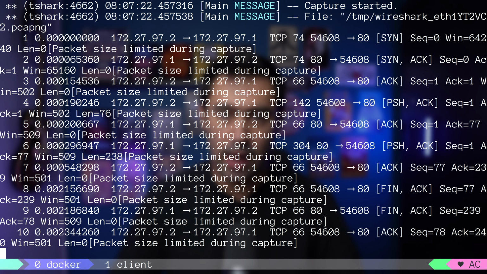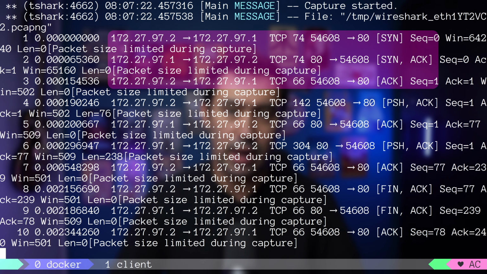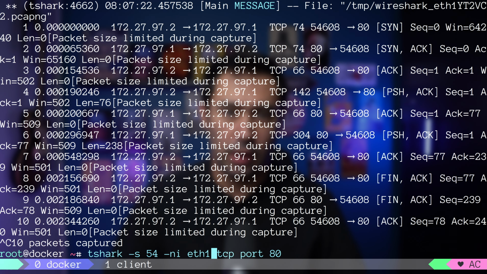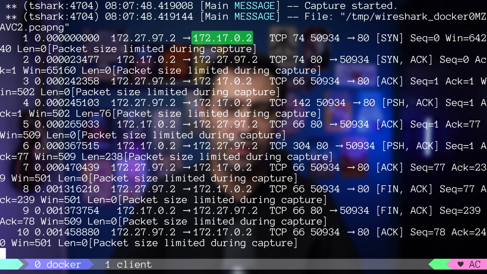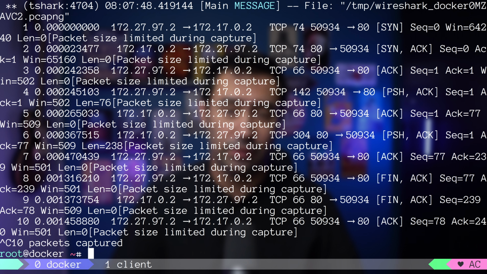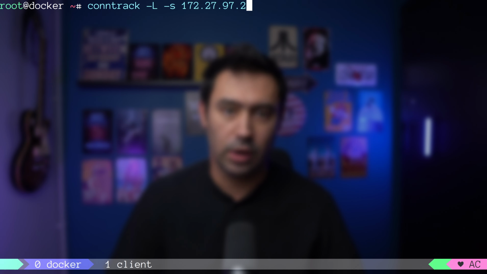If we look at the capture on eth1 interface, we see a connection between the client and the Docker host. Let's run the capture on the docker0 interface. The source is the client, but this time the destination IP is set to the container IP. The client still thinks that it's connecting to the Docker eth1 interface, but in fact the destination IP gets updated to the Docker container. Moreover, on the reply packet, the source gets updated to eth1 interface IP. All is tracked in the conntrack table.